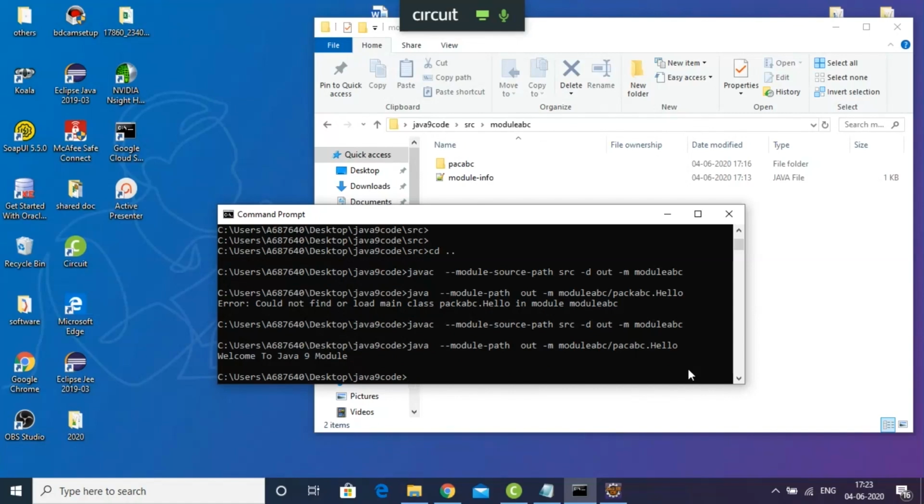Correct. So that is how, if I create my own user-defined module, I can compile that module as well as run this module.